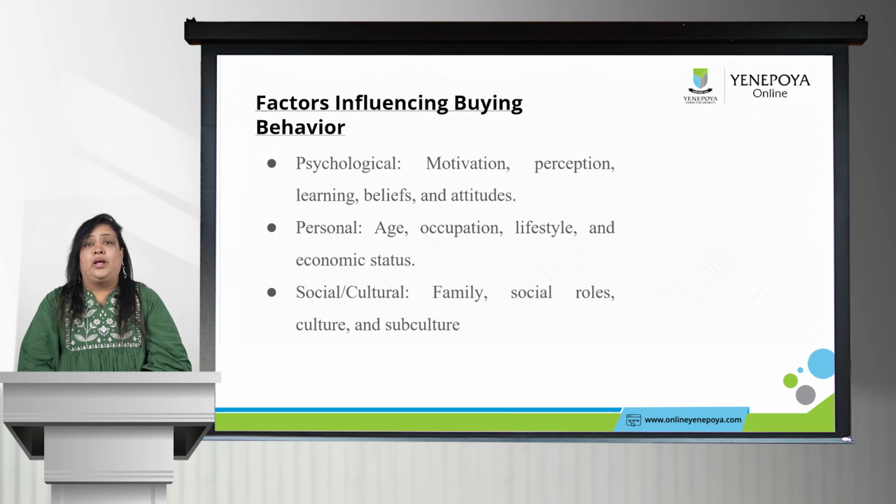Social role: a person's role in society or a group, for example as a student, parent, or professional, affects their buying preferences. Products are often chosen to align with the expectations of the social roles. Culture shapes the values, beliefs, and behavior, influencing preferences and purchase patterns. For example, cultural traditions may dictate specific clothing choices during festivals. And next one, subculture. Subculture represents smaller groups within a culture that share unique values and norms. This group may value distinct preferences such as vegan diets or eco-conscious living.